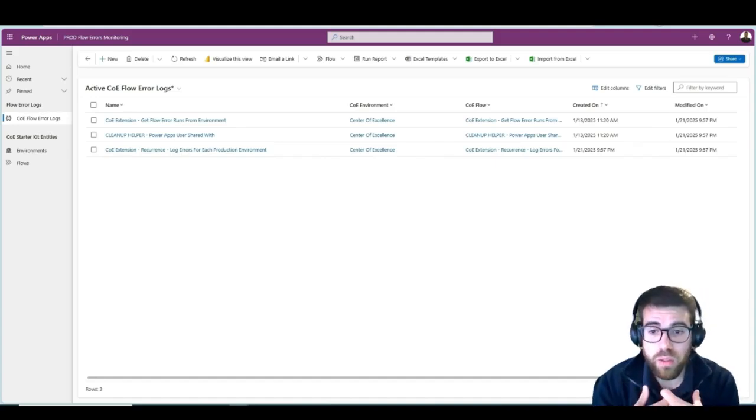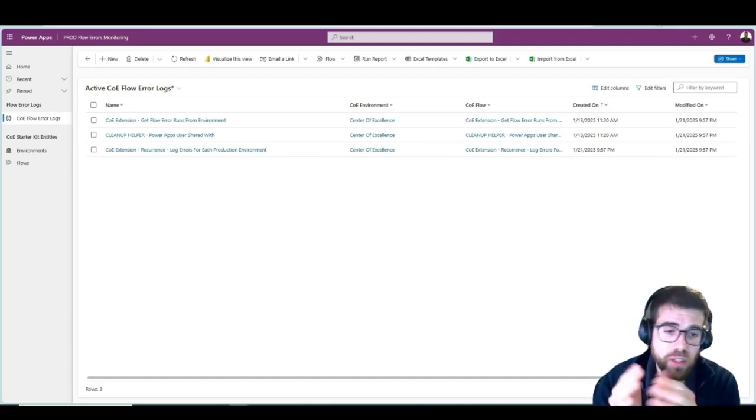Well, I would suggest that you separate in different types of environments, and we could call them shared environments, shared among citizen developers. That's why we said shared. And in these shared environments, normally what I would recommend is that you only have a dev and a prod tier, not the full dev, test, prod.